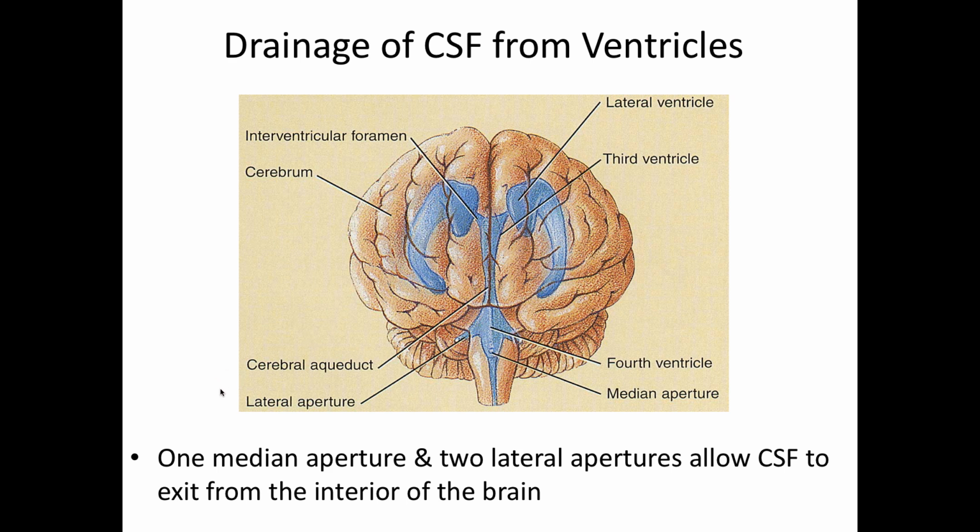Anyway, CSF drainage from ventricles. So, the CSF does not stay in the ventricles. As we mentioned, the brain floats neutrally buoyant. Oh, he's back. He forgot his headphones. So the brain floats neutrally buoyant in the brain case, and that means that the CSF has to get out somehow. So it gets out via the lateral apertures. There's two of them, one on each side. They're lateral, as the name suggests, and the median aperture, which is in the middle on the anterior. So in the next slide, we're going to see a sagittal view of how that flow happens and how it works.